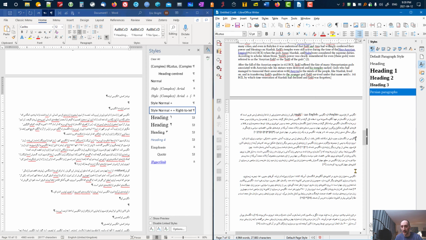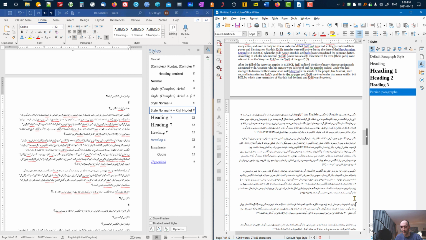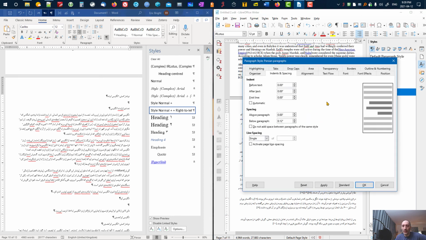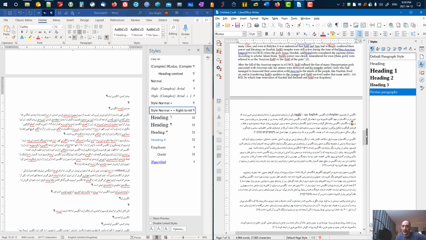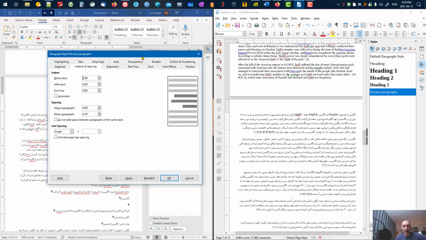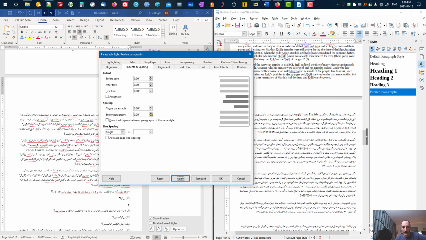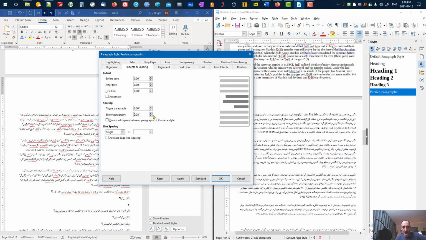Here as well, I don't want the extra spaces, so I remove them. And if you think this space is too little, they are too cramped, you can come here quickly and add a little bit of extra space, and then now they have more space. You need more, come back here, you add a bit more, apply. If it is okay, if not, add more, if not, add more.